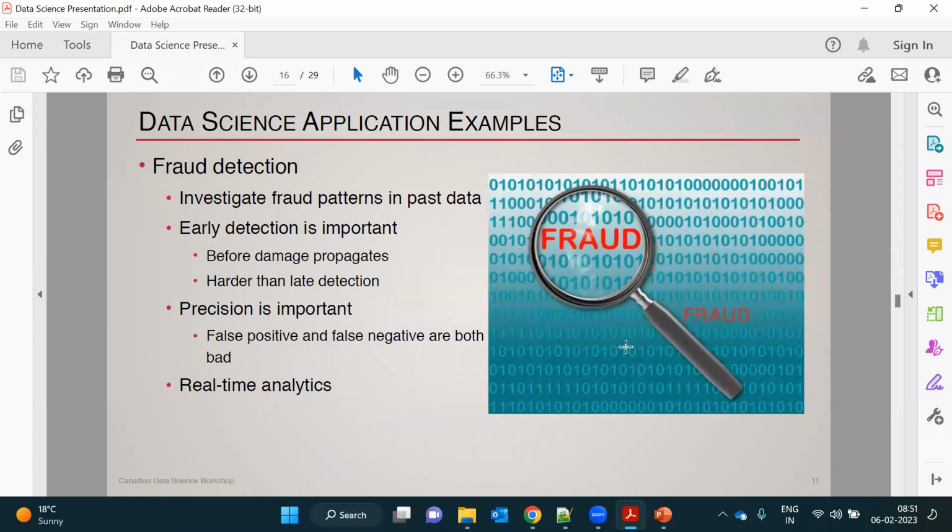In this detection itself, when we receive the data, we analyze it and say whether it is a fraud or non-fraud. When you identify it as a fraud, early detection is important, so that we send you the SMS immediately saying it might be a fraud transaction, take care. What happens if you don't identify it as a fraud? You look into your statement in the next month, by which time the transaction might have completed, and when you go and report such things, nothing happens. That's why early detection is important, and intimation is also important.